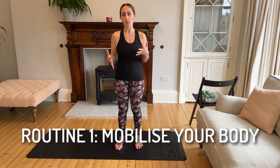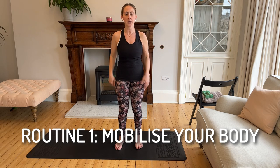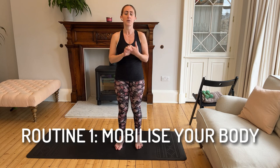So the first routine is going to be to mobilize your body, and we're going to open up our shoulders, our posture, our muscles, our hips, everything all at once. Anything that doesn't feel comfortable, please do not push into pain. As always, keep yourself nice and safe.